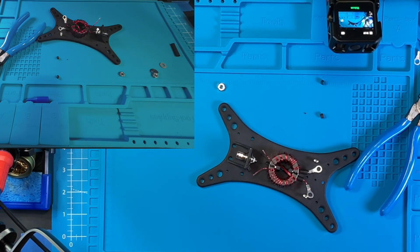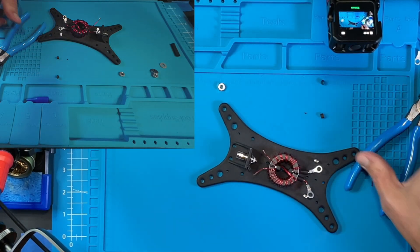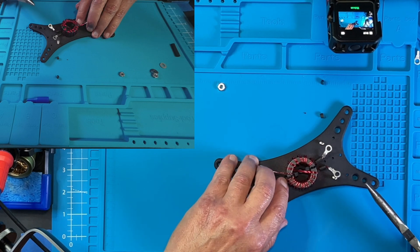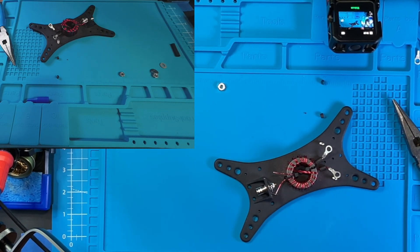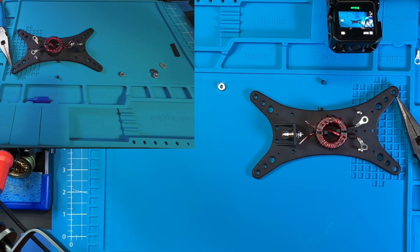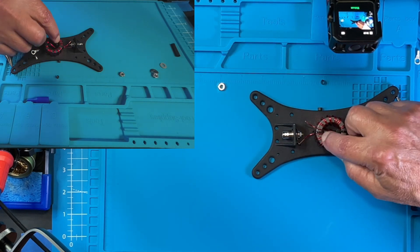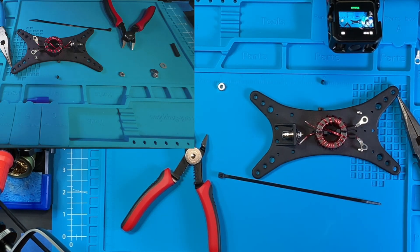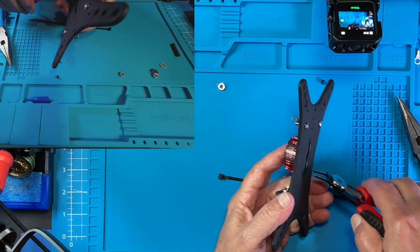Now let's get these two wires in place, then we're going to turn on the solder gun. Manipulate it through the edge of the hole, then we'll manipulate this back down into place. Now that I'm seeing what I did here, I don't know if I've created a performance problem by splitting these two wires up — they're not going to be close on top of the toroid. So I'm going to go get another zip tie and put it on one side or the other of this pair. I want these touching on top of the toroid. Learn from my mistake.